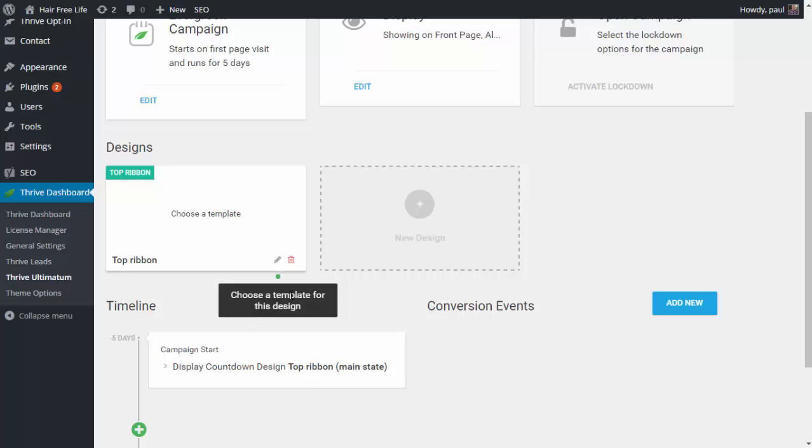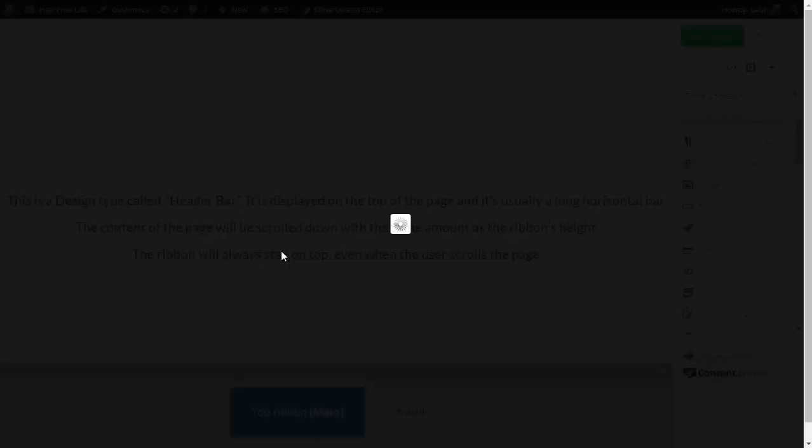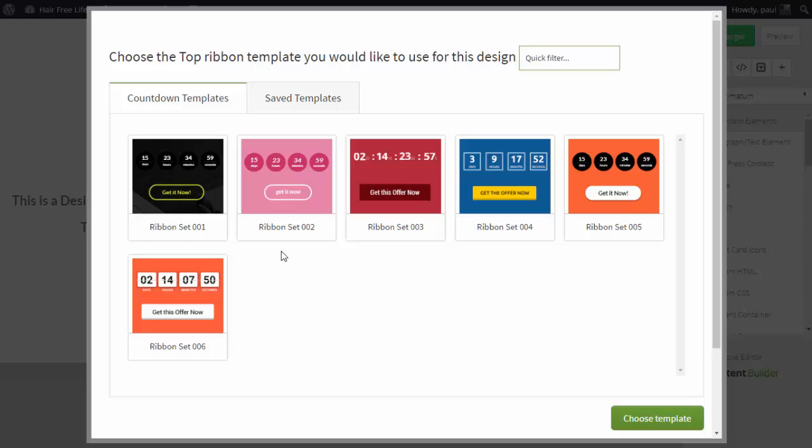The next message that pops up, choose a template for this design. So you just click where it says to click, and this will look familiar to you if you used any of our Thrive products before. This is the Thrive editor. Out of the box, we have 6 templates for top ribbons, bottom ribbons, and 6 templates for widgets. Thrive landing pages also had 6 templates out of the box. It now has over 140. So you better believe that we're going to be growing this template library over time. That's something that you should definitely tell your audience. We have 6 templates, but that will grow. They're all beautifully designed, all mobile responsive.